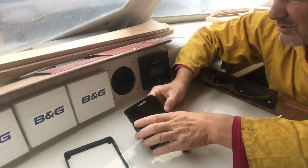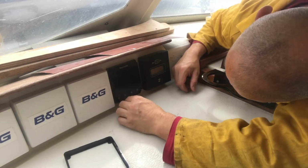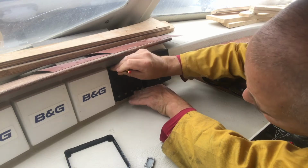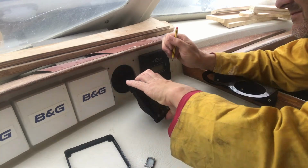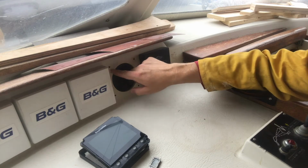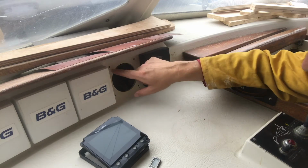So we've got four screw holes here, so they're just out of line with those ones. I think I'm going to have to actually fill that in with a bit of gel coat and re-drill them. If it was just a couple of millimetres higher, we would have cleared that.